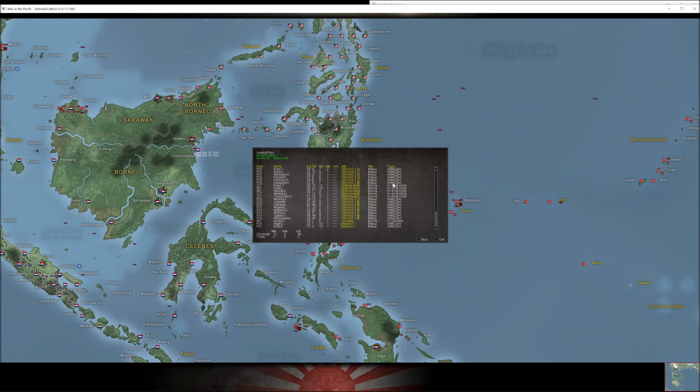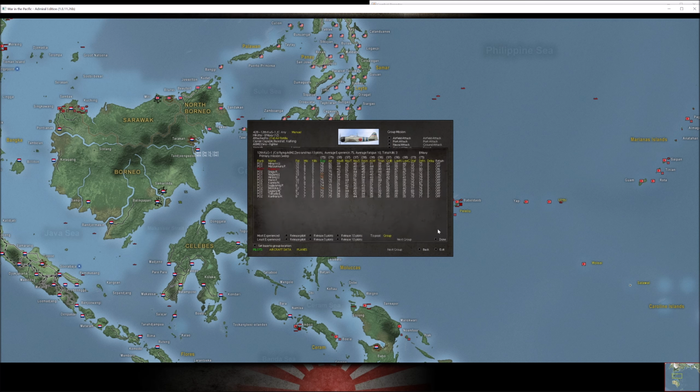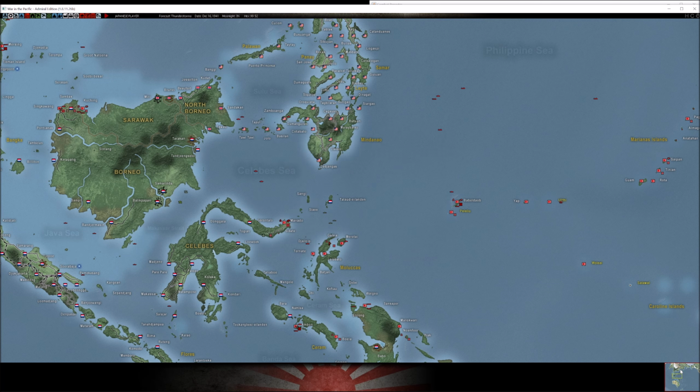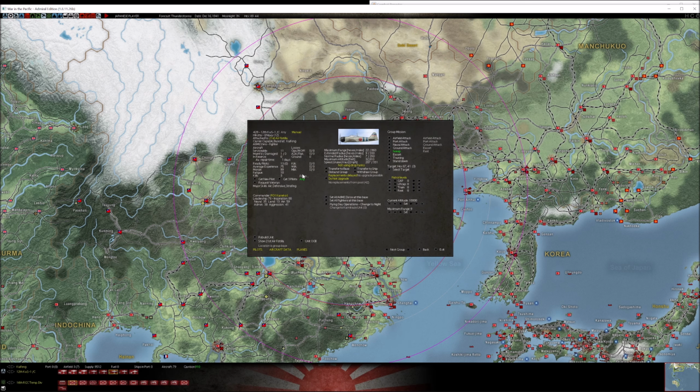But if we go to our top pilots, we can see that this list got a bit longer, and we see these guys here suddenly have some kills. So let's take a look at these guys, right? These guys are at Kaifeng. That's not it. Well, let's go to Kaifeng real quick. Watch this. These guys here.